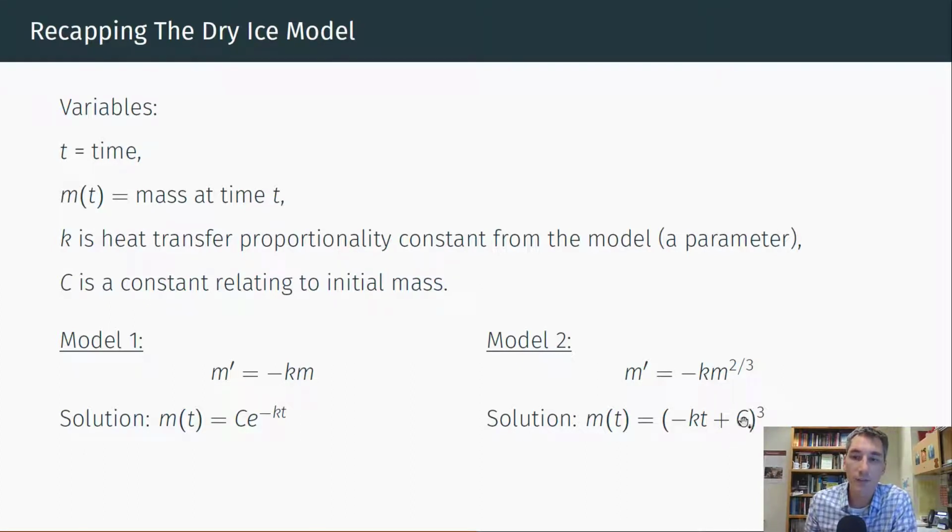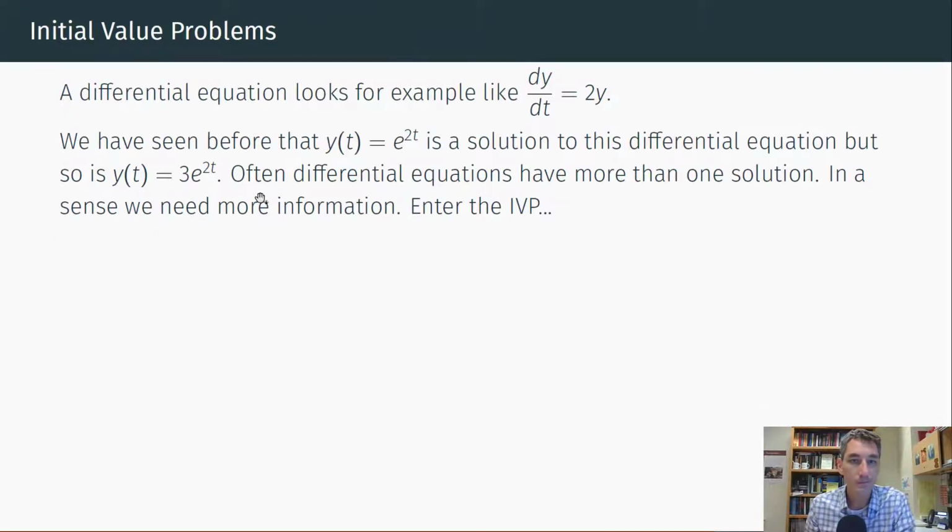But in some sense, the c is creating that initial mass. It's not equal to the initial mass, but it's determined by the initial mass. So the c takes on the same role: when you plug in t equals 0, you just get c here, and here you plug in t equals 0, you get c cubed, and so c is the cube root of the initial mass. And that's what we mean by an initial value problem, where we have a differential equation and we specify the initial value, or the initial mass in this case, but in any problem we call it an initial value problem.